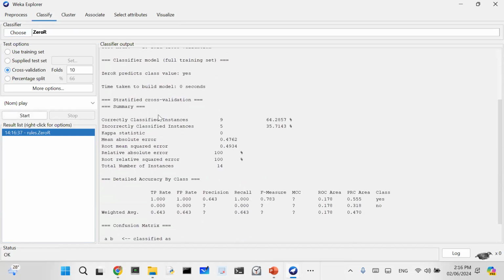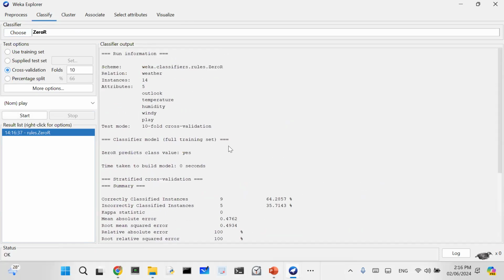Forget about the numbers for the time being. You can say that 0R predicts the class value as yes. That's what we call 0R, which focuses on the majority class.